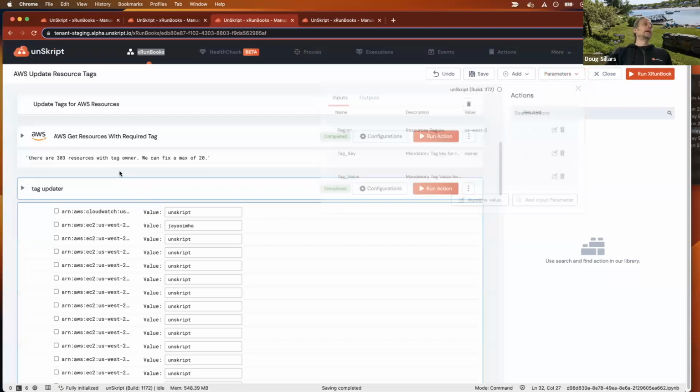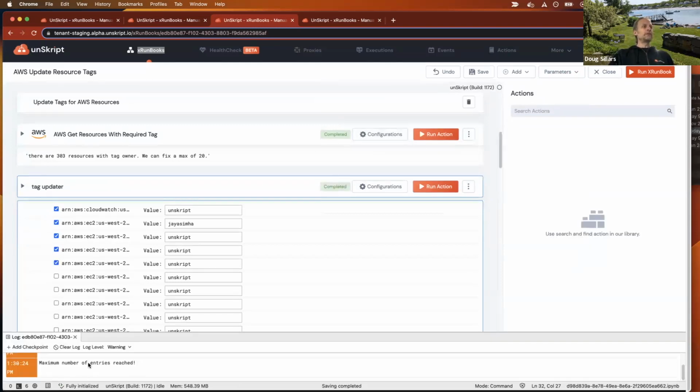So absolutely. And in this case, remember, I set the limit to 5. So if I try to click a 6th one, it won't let me. And you can see down here it's throwing an error and it says, you've reached the maximum number. So it won't actually let you select more than 20. So you can't accidentally break the system.